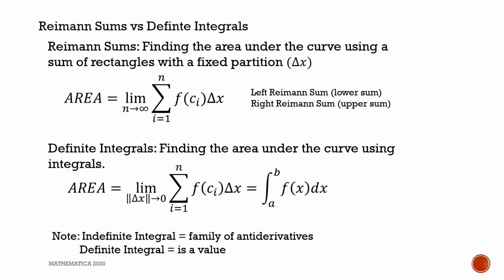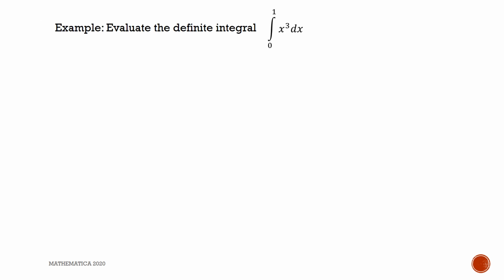So just to repeat, the indefinite integral is the family of antiderivatives. That's the plus c part. So we just found the antiderivative. But the definite integral allows me to actually find a value. Okay. So this is what evaluating a definite integral looks like. We have our function, in this case it is x cubed, dx of course with respect to x, and we have our upper and lower bound, in this case from 0 to 1. So this allows me to replace the limit process. The entire process that we did in the last video, where we were trying to find the area underneath the curve, can be replaced simply with this definite integral.